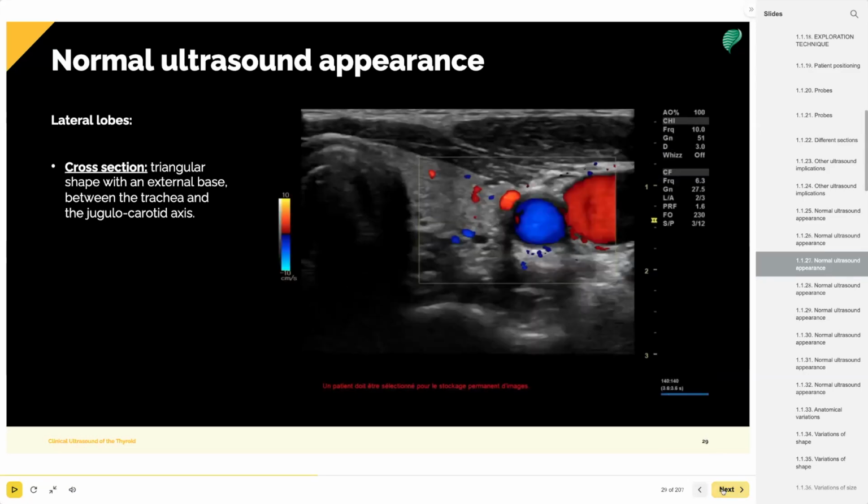By utilizing the color, we can easily see the vasculature surrounding the thyroid. So this is the carotid artery. It is the smaller, rounder artery, usually seen right in the area of the thyroid that you're scanning. And this is the jugular vein, which is larger and usually more ovoid in shape.